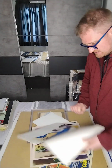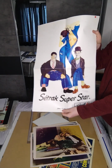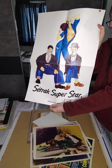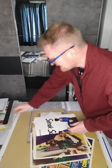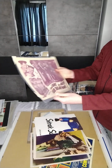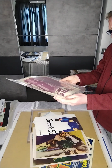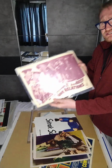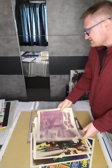What else have I got here? Oh, that's a nice one with Laurel and Hardy, and you've got Marilyn Monroe. Bit of a cheeky one there, but it's still good. Great artwork. And there's just absolutely a ton load of folded ones. You've got Our Relations. I know there's another two of those, plus I have one that Stan signed with Our Relations. So that's a nice lobby card there.